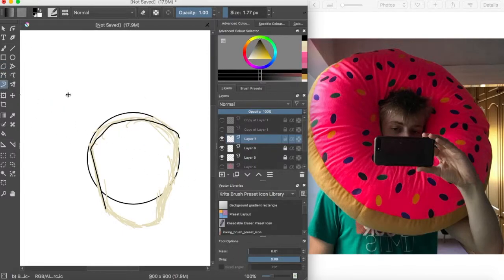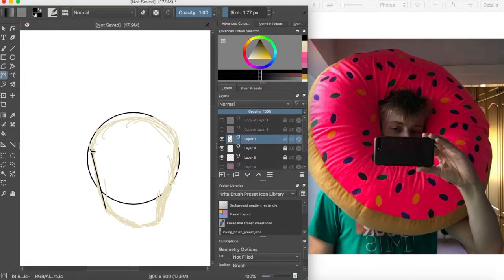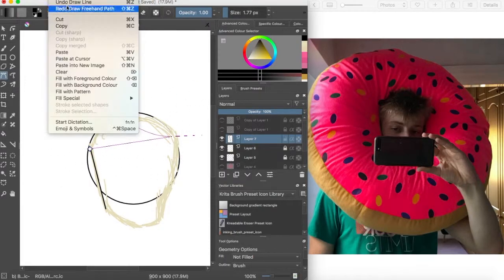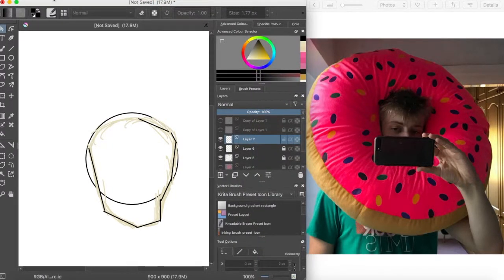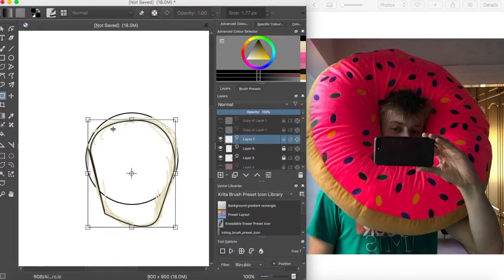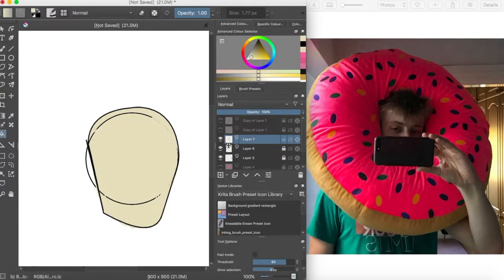I began to try and draw it, but it didn't look good. So I went back to the original tool and it did end up working for me, and it began to create quite a rounded shape. So I proportioned it to where I thought it would fit the best.